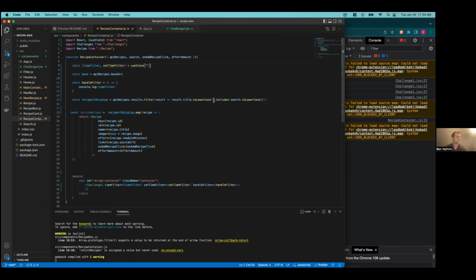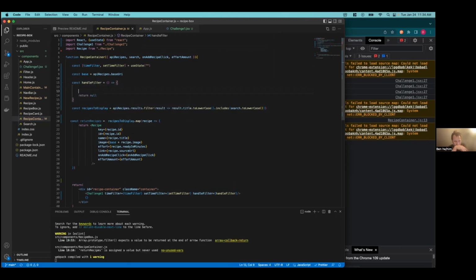Yeah, it's just that one's on change and one's on submit, and I'm having a little trouble with how that's going to connect. But okay, if I'm going to return one array or another array, I can handle that pretty easily. So what I'm going to do here is handle filter. We either return null or it's going to return an array.